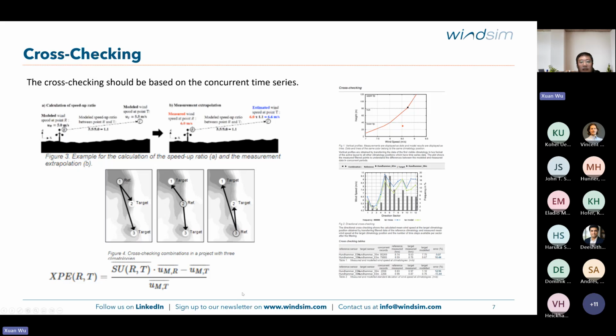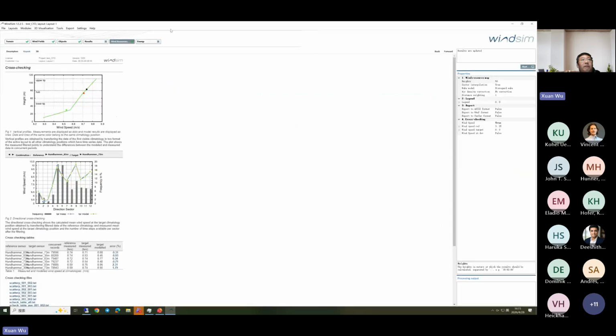And I think you guys should be very familiar with this. It is in the wind resources module. In the wind resources module, if you turn this wind speed cross-checking to true, basically you open the option to export the cross-checking results.